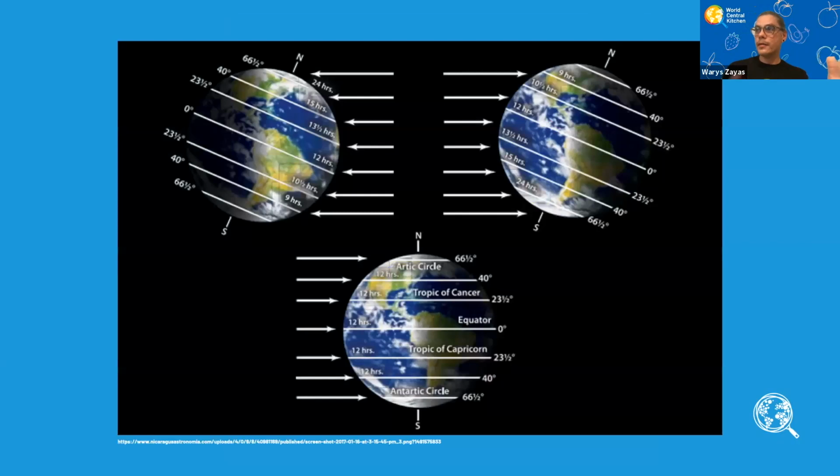Right here is another image of what happens during the rotation of the Earth around the sun, right? At the upper right side of this image is how sunlight comes to us during the summer. At the right is what happens during the winter, and that's the reason why the southern latitudes, below the equator, have the seasons interchanged from us. When it's summer for us, for them it's winter, and vice versa. Okay.